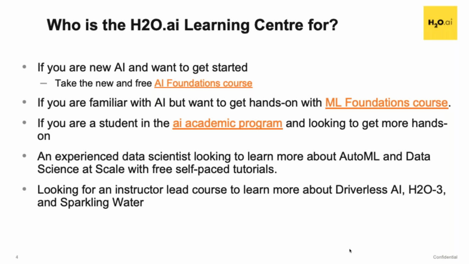If you are an experienced data scientist, you've worked in the industry, you've worked on a variety of problems, but now you want to understand what automated machine learning and data science at scale is, we have our self-paced tutorials there. And if you are looking for an instructor-led course, we have our own training team and instructors there. They could help you understand more about Driverless AI, H2O, and Sparkling Water.